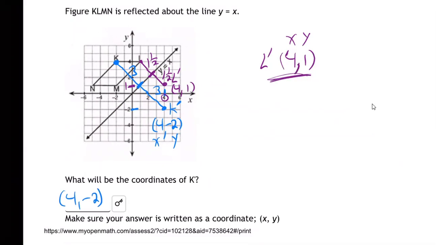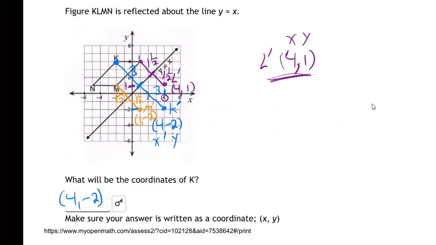So the same thing would be for M. I could just do them real quick. M would be 1.5, half and 1. So right there would be M prime. 1.5, 1.5. What are its coordinates? Wait, my 1.5 here, 1.5, 1.5. Looks like that's over 1, down 2. That's M prime. Over 1, down 2.